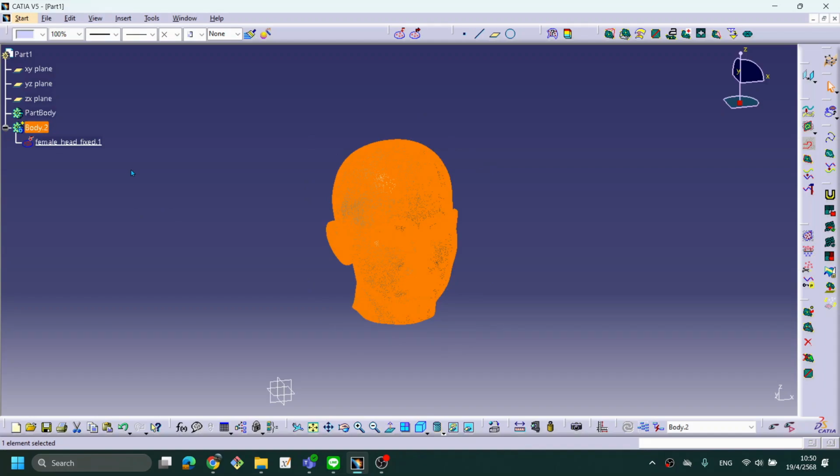Okay, body 2, and right now I'm going back to the part body. You change the body, right? This is the current body. You're going to do everything, and that feature, every command you generate, right? And the result, everything is kept on body 2, right?